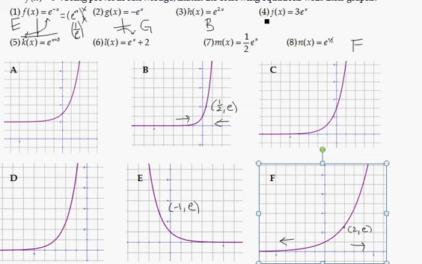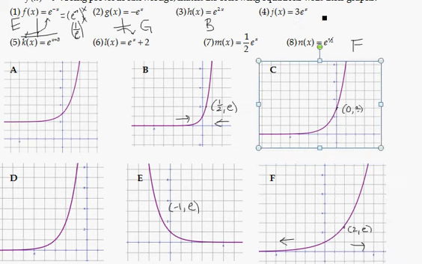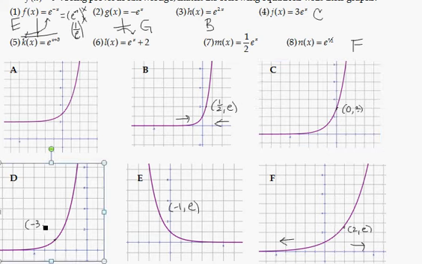Okay, so continuing through now, if we look at number 4, this is taking our regular e to the x, but it is vertically stretching it by a factor of 3. That's going to affect our y-intercept. So we're looking for a graph that has a y-intercept of 3, but otherwise looks like e to the x. That's going to be this one. See how this passes through 0 comma 3. So that's going to be graph C. Number 5 is taking e to the x and shifting it left 3. So our y-intercept, instead of being at 1, is shifted left 3. This has the point -3, 1. That's telling us that this goes to graph D.